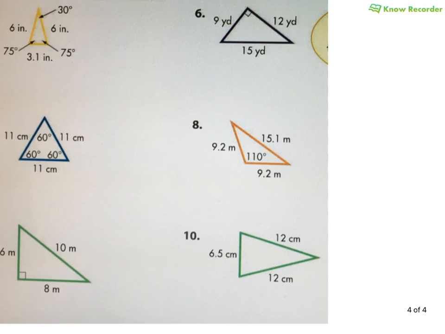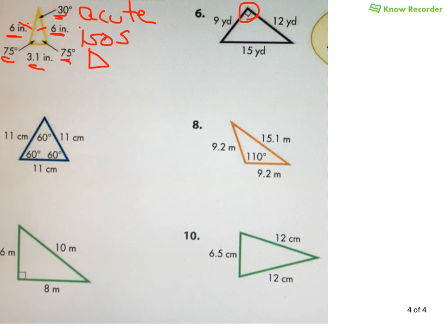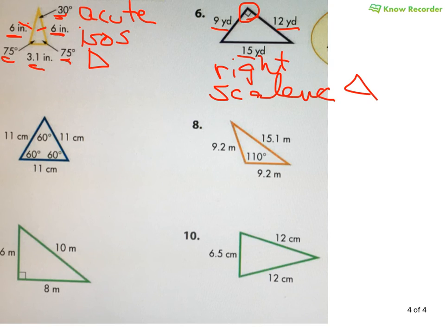All right, a couple more and we're good. First, my angle measures 75, 75, 30. None of those are 90 or above, so this is an acute. So cute, so cute. I have a 6 and a 3. These two are the same. 2 equal sides are isosceles. Triangle. Number 6, I have a 90-degree angle. This is a right something. 9, 12, 15, they are all different. Scalene triangle. This goes really quick once you know the definitions, guys.